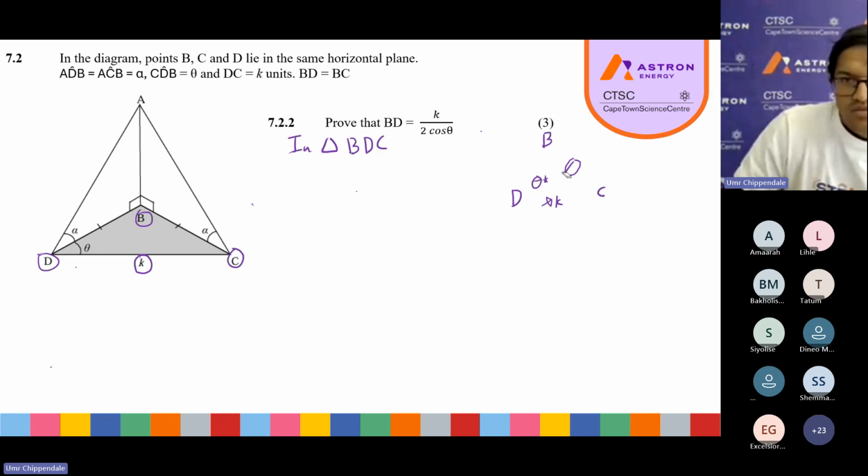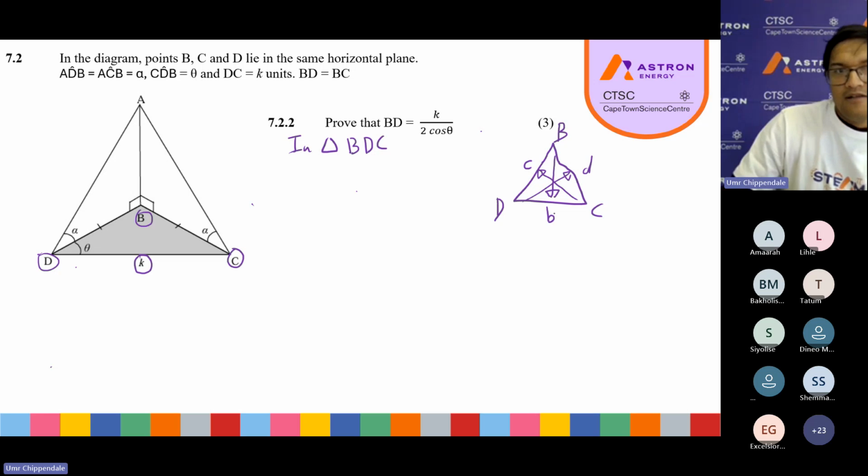Going to have it like that. We'll just take that away. Bring it back. That triangle looks a bit weird, but we'll carry on. We move to BDC. Those are the angles that we find within it, but the sides would be the small letters. So opposite this one would be small letter c, opposite this one would be small letter d, and opposite this one would be small letter b. Here you can see what the actual values of it are.